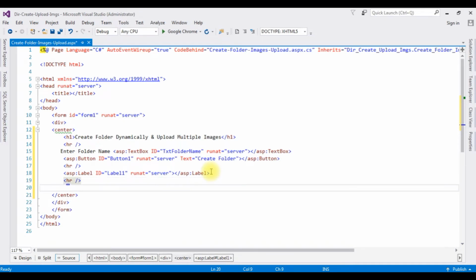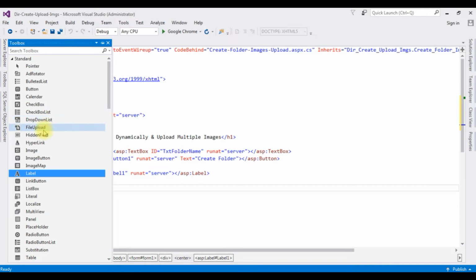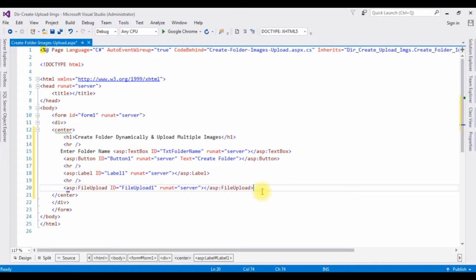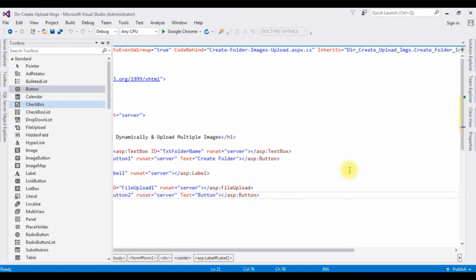Now my next condition is after we created the folder dynamically, we have to add multiple images into that folder. So let's add the file upload controller and one button controller and one label controller. Open toolbox, file upload controller, button controller.